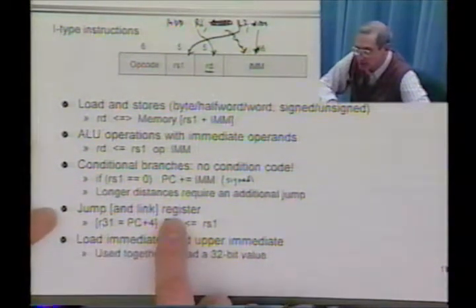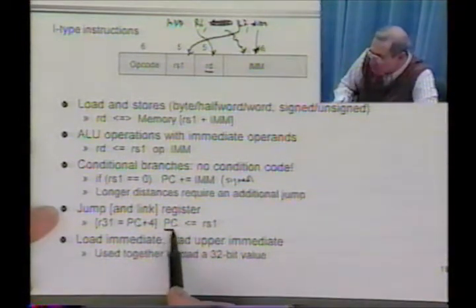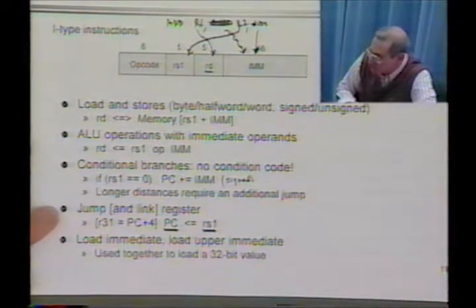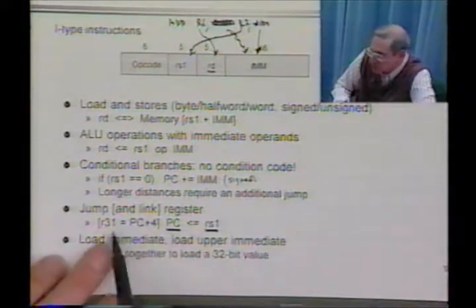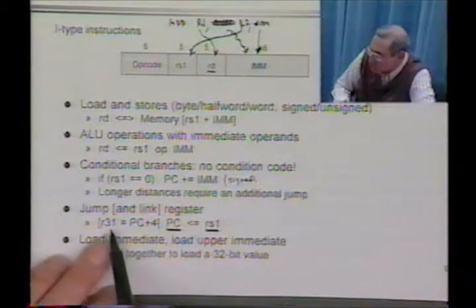Jump register is a jump instruction that allows you to entirely specify the new program counter by the contents of a register. In addition, for subroutine linkage, you can decide to save the current program counter, or actually the program counter of the next instruction, in register 31.